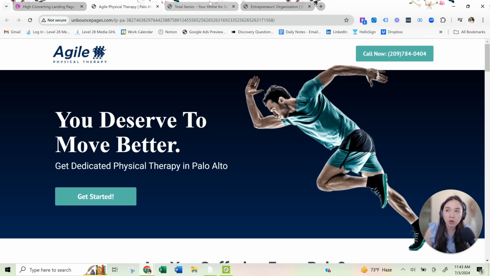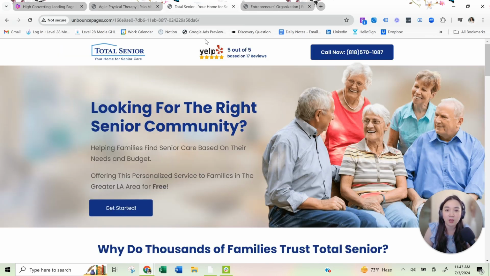Also, if you're promoting anything specific, like a specific offer, for example, personalized services to families in the greater LA area for finding a senior home placement, then this would be ideal. And you'd want to make sure that you have the message in your ad as well as on the landing page.